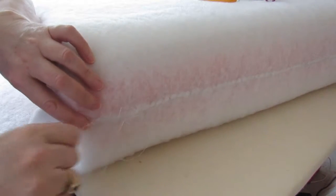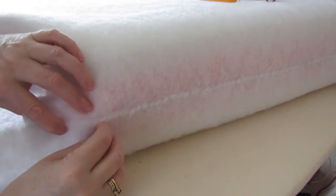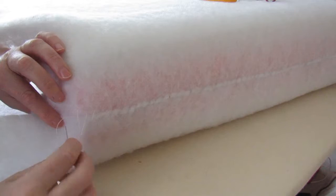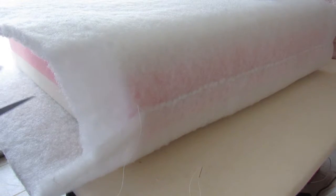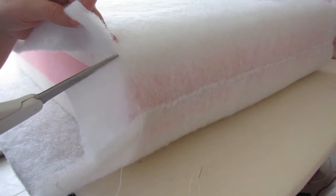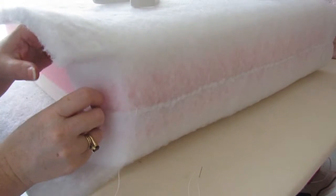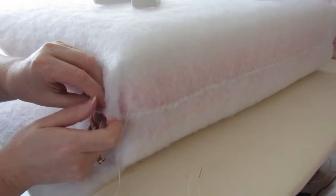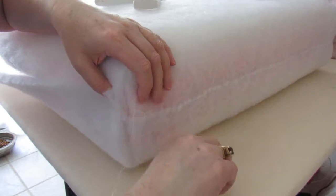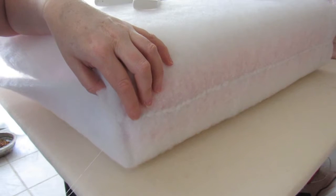Okay, so we work to the end of the cushion. I always put the flat end, the smooth end, on the front side of the cushion, and I sew up either sides and along the back so it's nice and smooth. So as we did on the front, I'm just going to cut in to the corner at the top and again at the bottom, and I'm going to fold these two over the back. I'm going to fold the top down, and I'm going to fold the bottom up. Now the bottom kind of crosses over a little bit, and that's fine. I tend to do that because it kind of pushes everything into place.